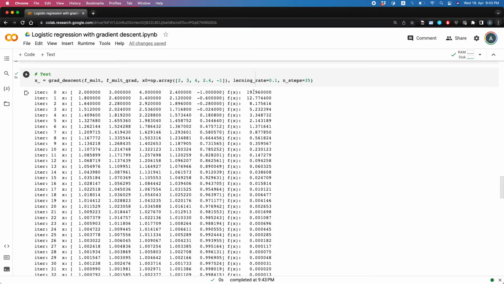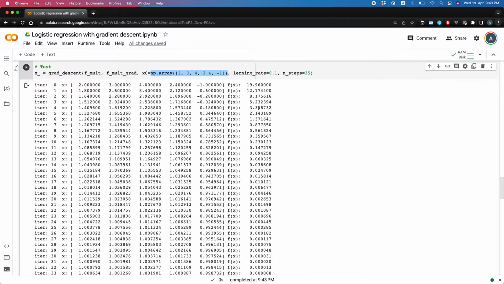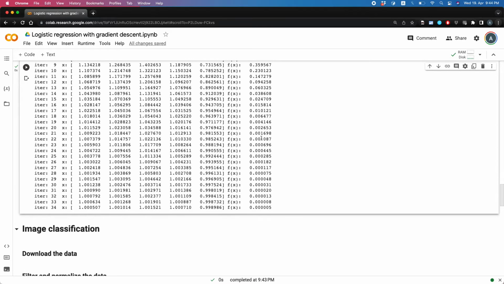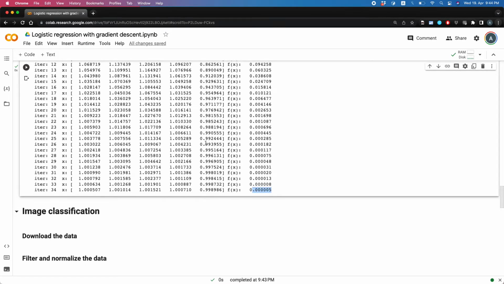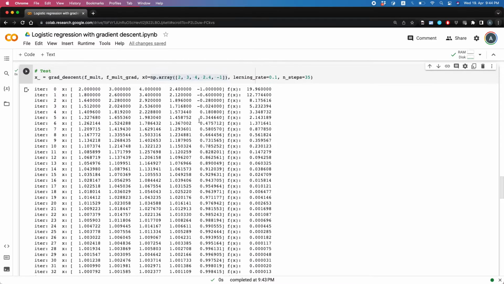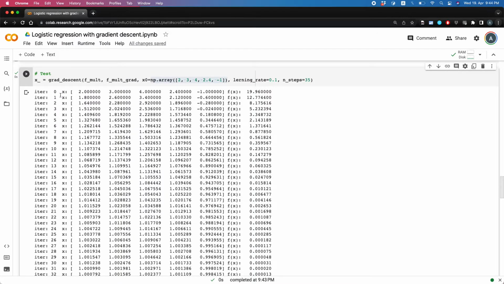Again, like with previous cases, we start pretty high because this was not an optimal point. It was just somewhere, some random point. And then we drop pretty quickly. And at the end, we are again very close to 0. And now here with x, it looks a bit more interesting because now we have 5 values for x, because now x is a 5-dimensional vector.